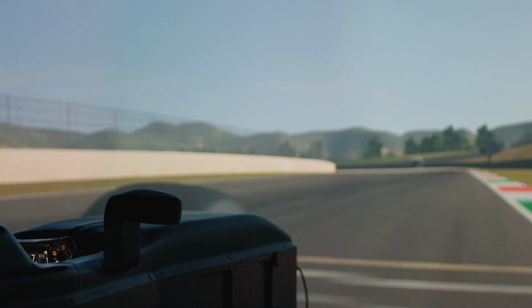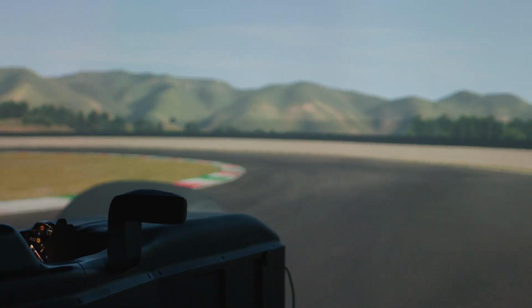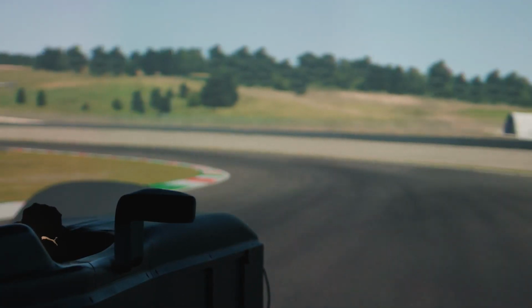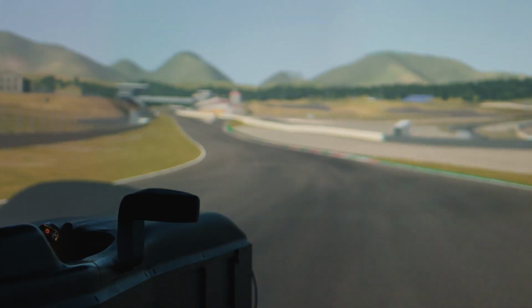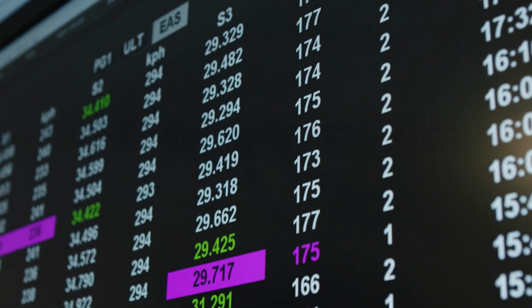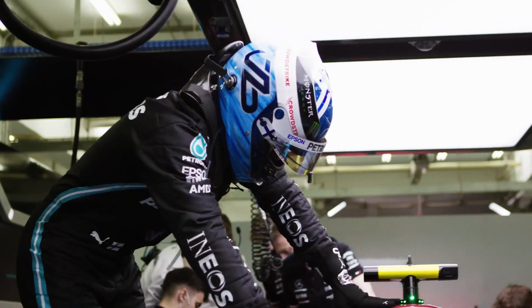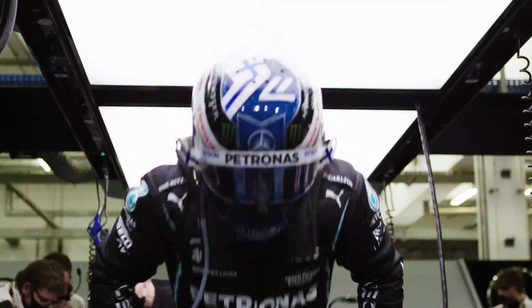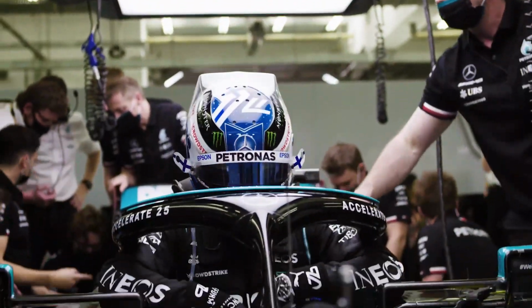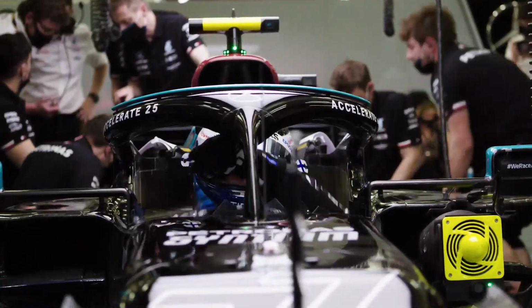From a driver's perspective, the Formula 1 simulators are very important nowadays. Of course, the technology has improved a lot since I joined Formula 1 as a test driver 11 years ago. They're definitely getting more and more realistic, and with so limited practice nowadays on track, with limited pre-season testing and in-season testing, that's the main practice we actually get in terms of driving, learning new tracks, trying different setups.